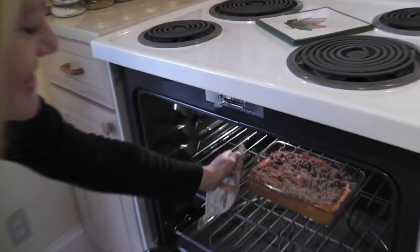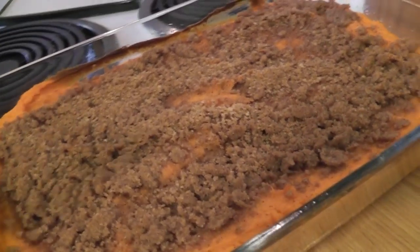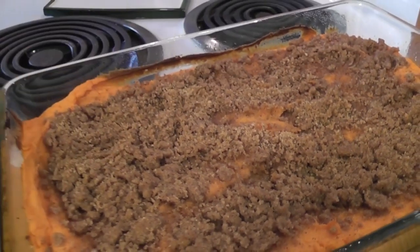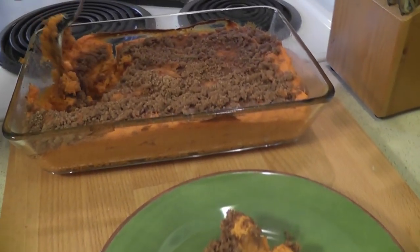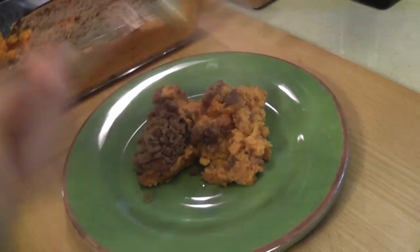It's been 25 more minutes and we're ready. I wish you could smell this — it's fantastic. One of the best parts about this recipe is we don't have to wait; we can dig right in. This is our streusel-topped sweet potato casserole. You can see how it's baked in and stays together — that's your streusel topping. If you let it sit for just a minute it'll come back together, but I can never wait. The egg in the dish gives it just a little bit of puff, so it has that soufflé-like lightness and airiness to it. Marion, out in Indiana, I know you're going to love making this for your family on Christmas Day. It's low-fat, naturally gluten-free, and I know you'll love it.